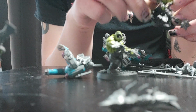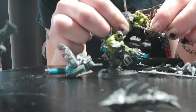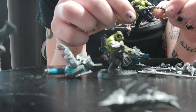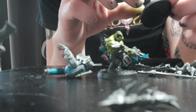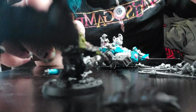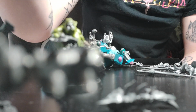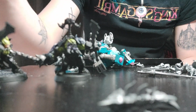I didn't do these models, even though they are the same poses. I'm really thinking about breaking off the hands and then putting the magnets in, but I have been debating that. I did do, however, my orc boys.